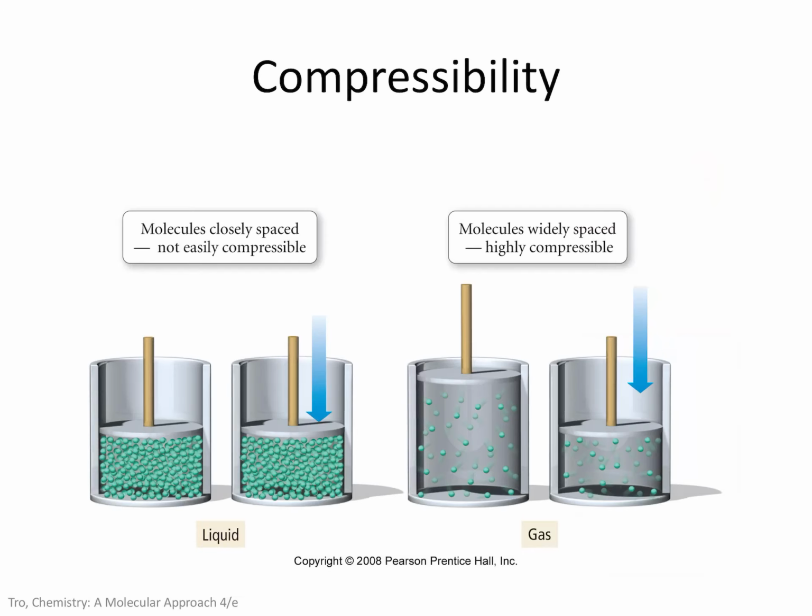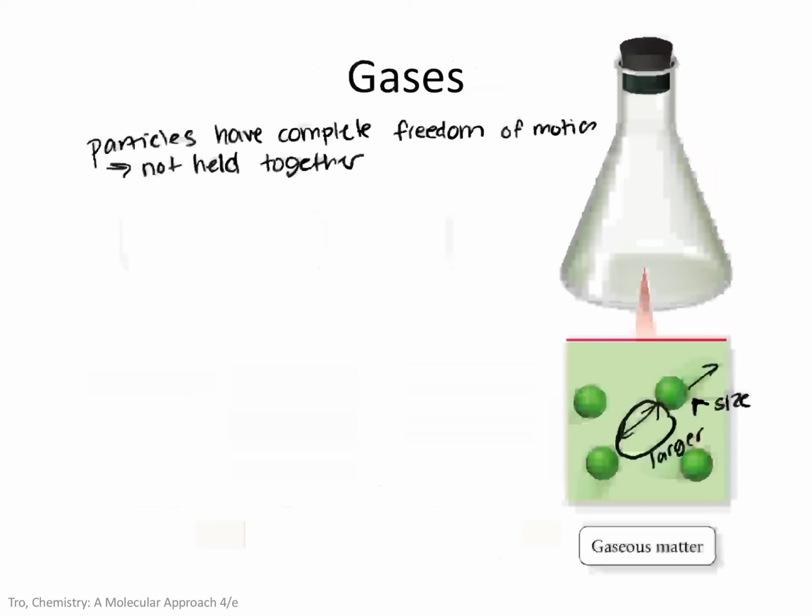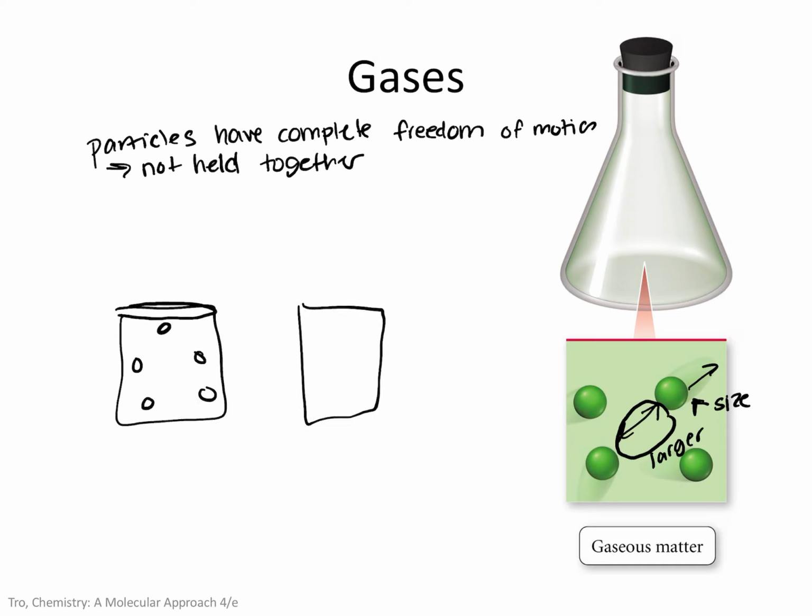Which brings me up to the compressibility of gases. So gases are compressible, but why? There's a lot of empty space in a beaker, right? So you can always push down and decrease the volume. Well, thinking back about gases, what happens when you decrease the volume? So if you have this container, right, and let's just say you have these particles. And then all of a sudden, if I have a lid right here, I now place the lid down here. Now my 5 particles have a lot less space to move around. So I decrease the space, I decrease the volume.